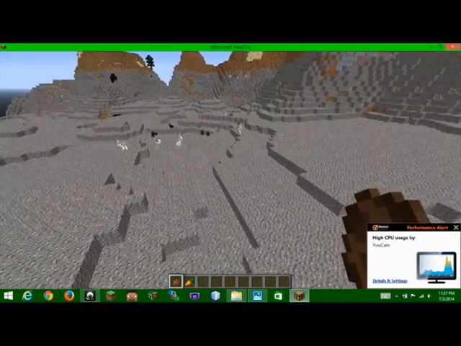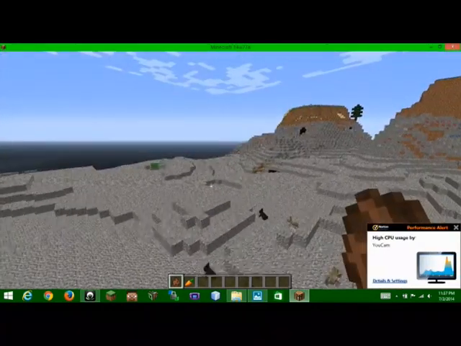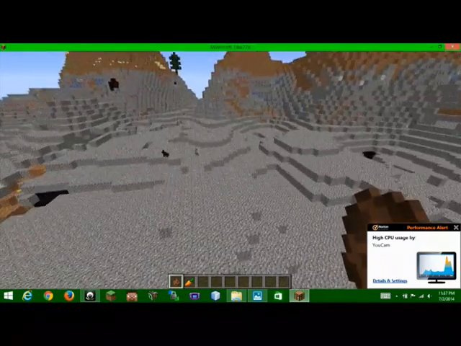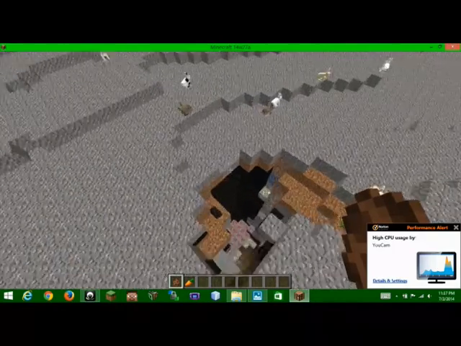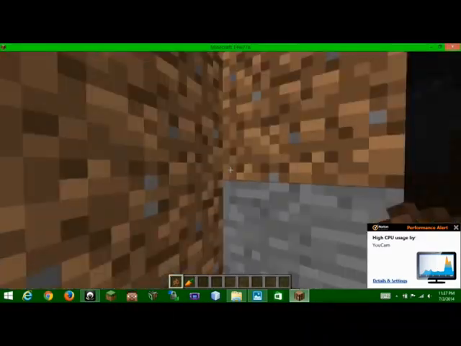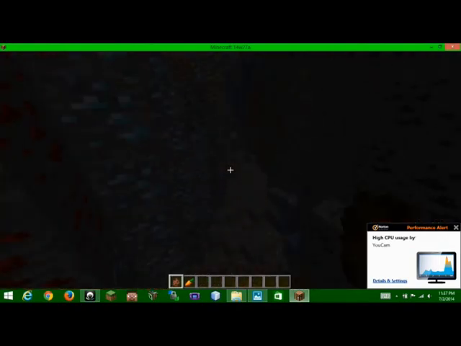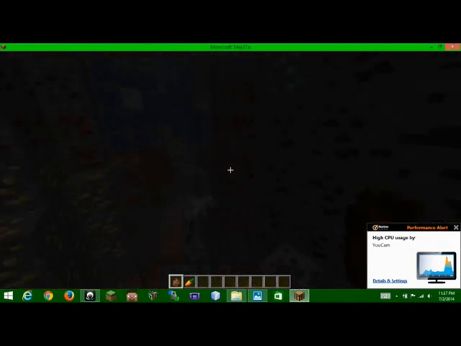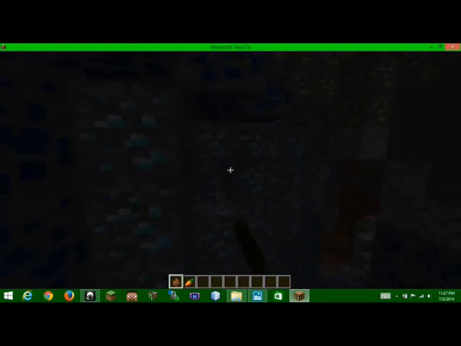And I don't care if my computer is using high memory. I just woke up, so I don't sound very normal. So if we look inside this ravine right here. Oh, hello, bunny. Just look at this, just walls and walls of ores and diamonds. Look, this is not natural at all.